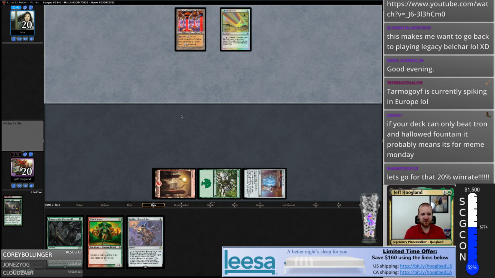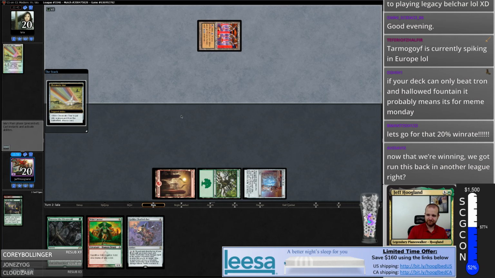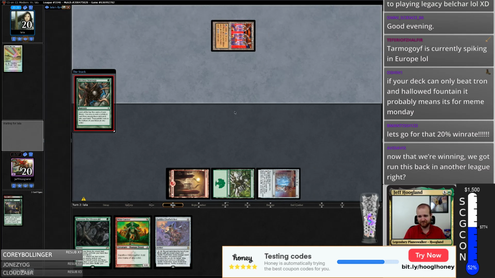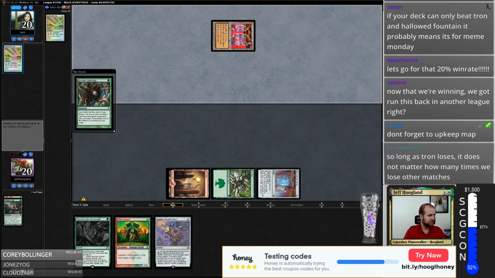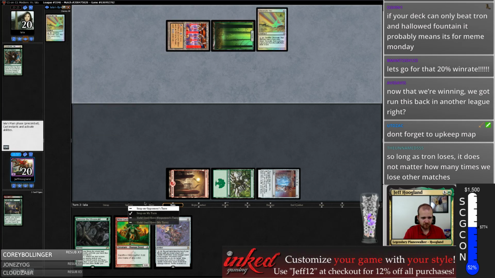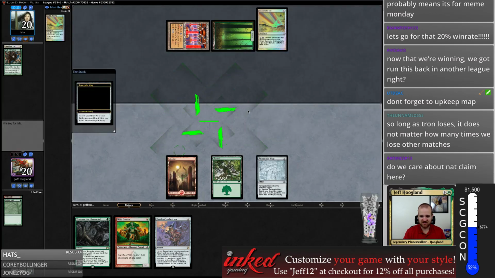My body is ready to concede to a turn 3 Karn or Nature's Claim here. Gonna run this back in another league. Nope. Not even a little bit. Upkeep map's a good call, so we don't draw it.